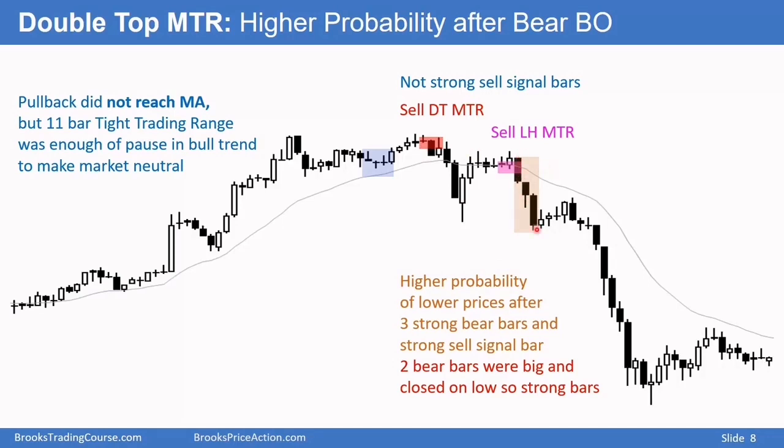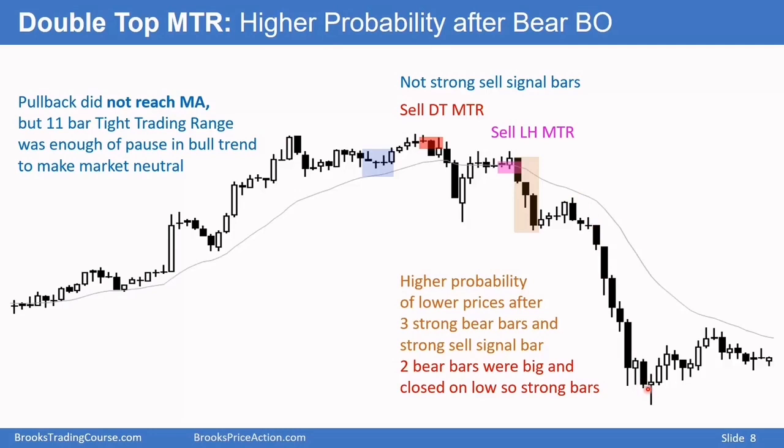However, once you see this, we have a series of bear bars. Again, I could draw a trend line here, and this is a break below the trend line. It's also a break below here. It's also the entry for a reasonable lower high major trend reversal. Once you see 3 bear bars closing on their lows, this bar closing below this low and closing below the low of the past 30 bars or so, the market's clearly always in short. The odds are there will be at least a small second leg down.